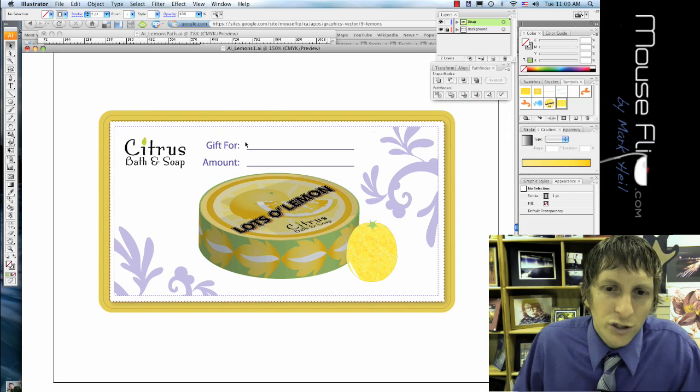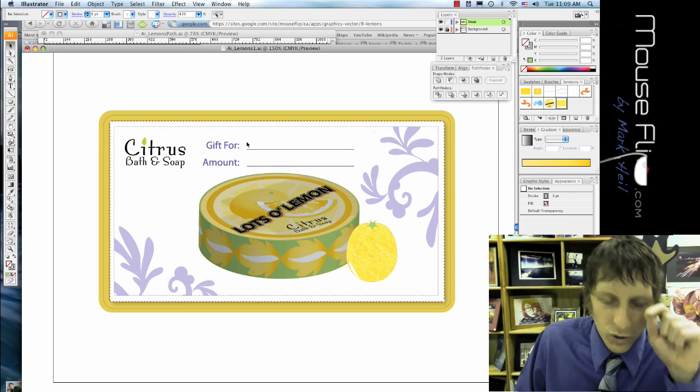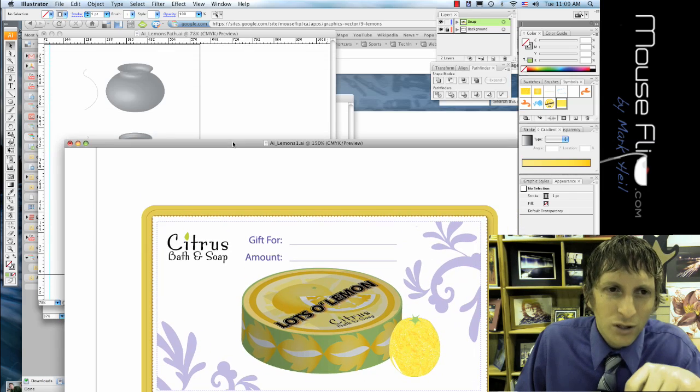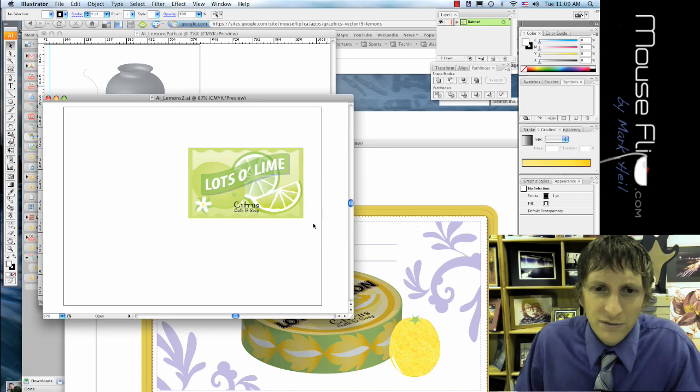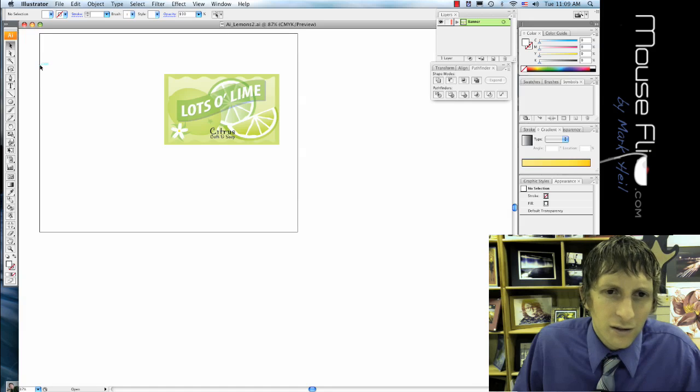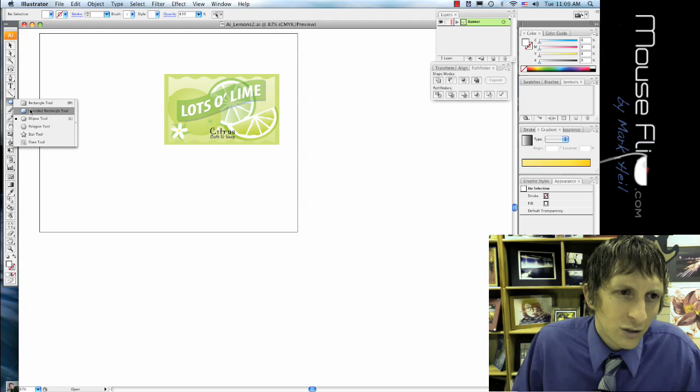And the last thing we're going to do, so we have a cylinder. We made it with a circle or the ellipse tool. We made 3D art with a pen or pencil tool. Now we're going to make more 3D art. If you have this file right here, it's called Lemons 2. We're going to make a rounded rectangle.